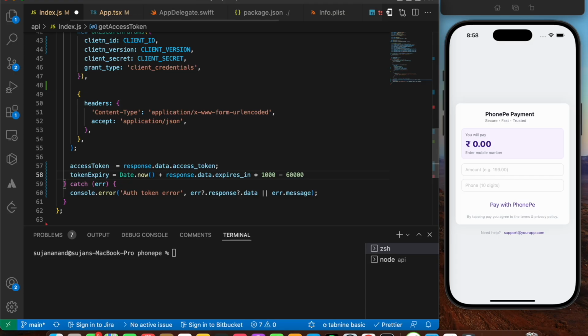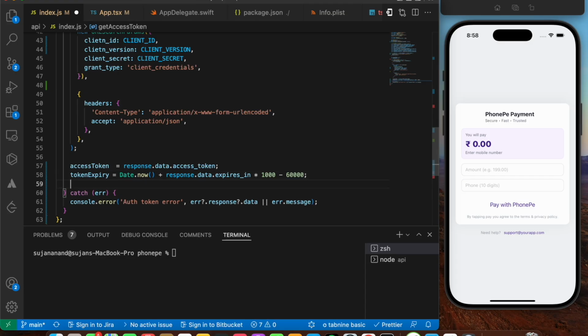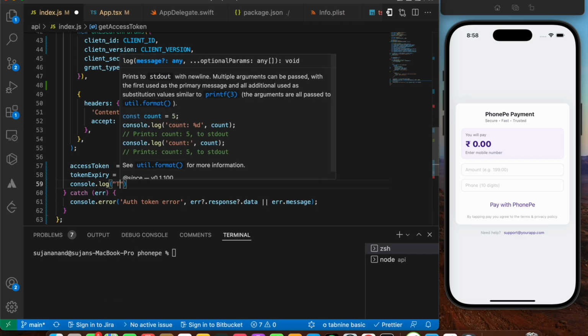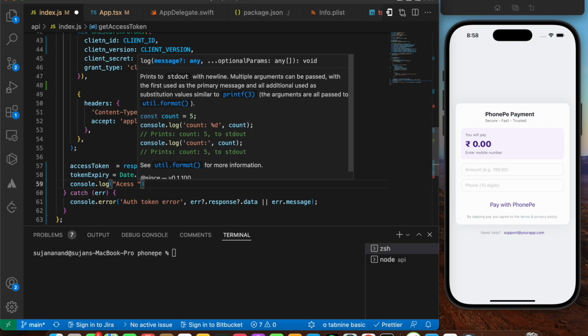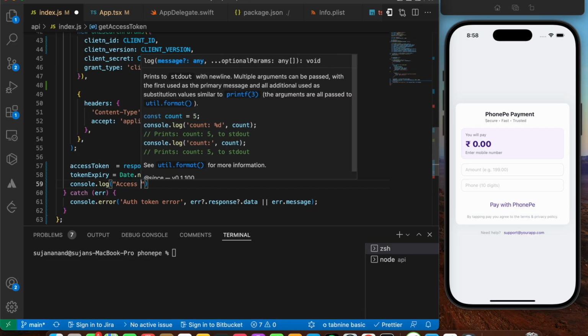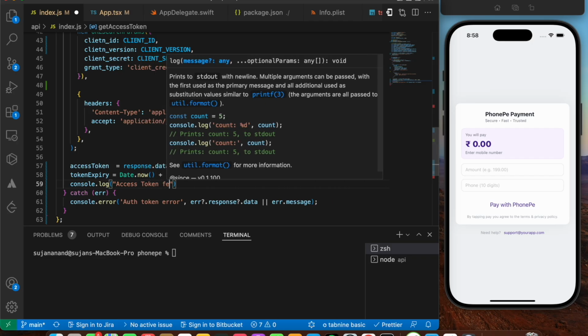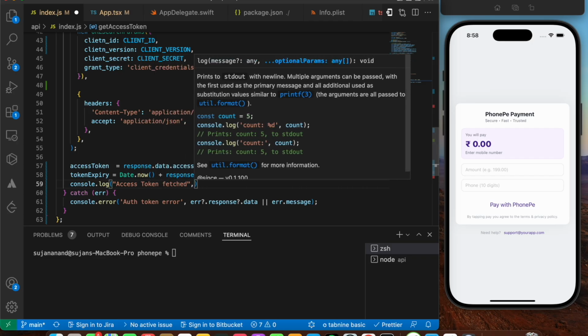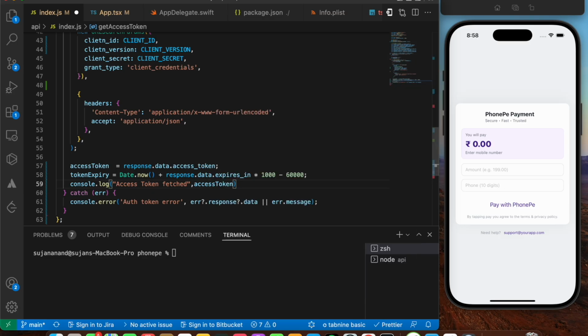So this basically refreshes one minute early. Okay, so once that is done, I'm just going to say console.log access token fetched. While we implement it, you can see the logs and you should also be seeing the token as well. So I'm going to say access token fetched and pass in that access token over here. Okay, that's pretty much it.